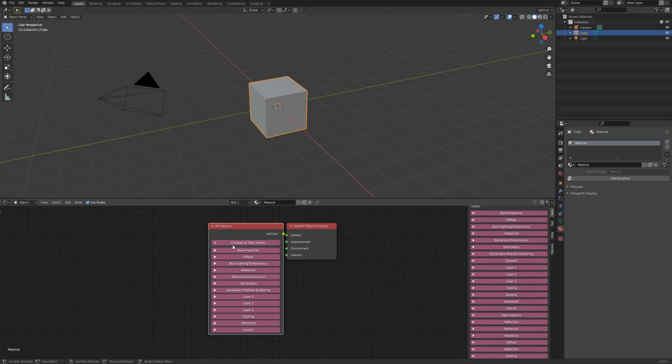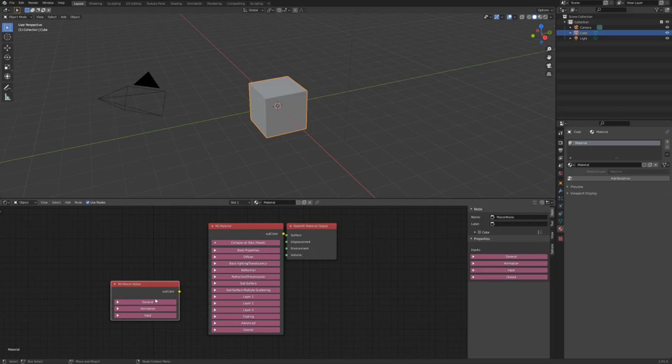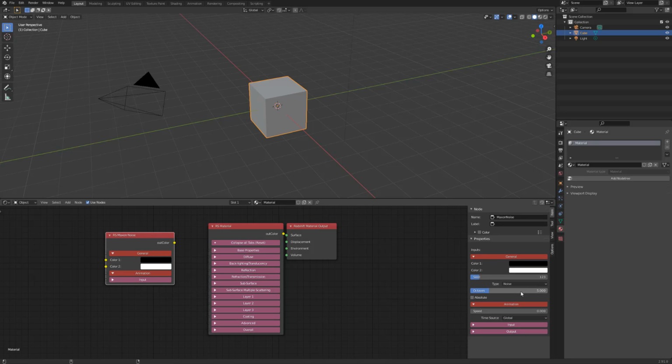I've noticed that some people are asking how come some options are not available here, and that's because certain rollout options are not set to appear here as inputs and outputs. For example, the Maxon noise, you're not going to actually see the noise type available on the node itself. The reason is just because this is how Redshift works in all the other applications. Only the inputs and outputs are exposed at the node level, and inside of your parameters here for the selected node, you'll get all the extra options that aren't available on the node itself.